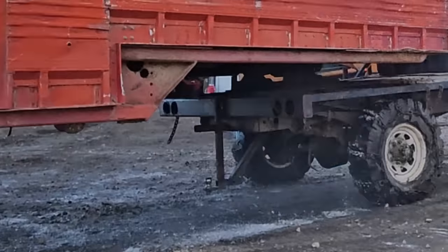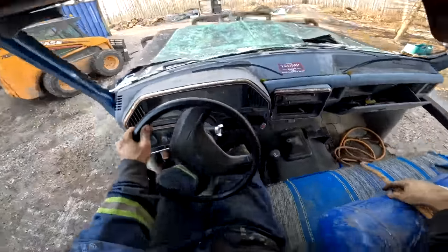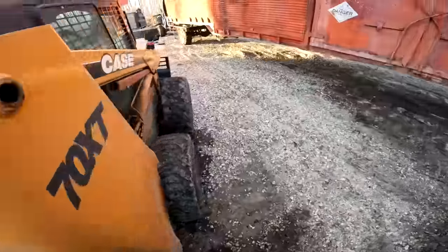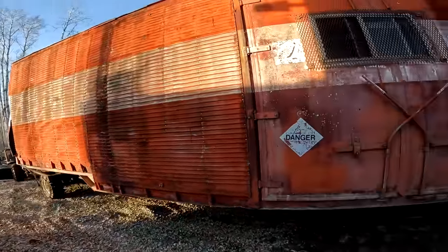That might be your problem. Wheelie's mint! What a treat! Alrighty, well, she wheelies like crazy. But the real test is, can she make it to the dump with the back?